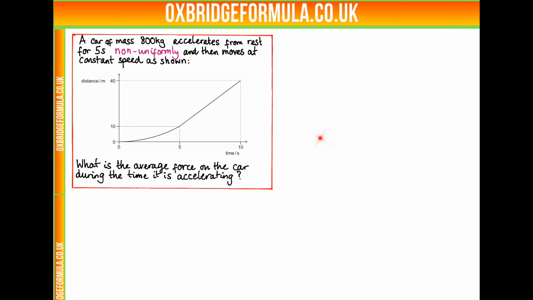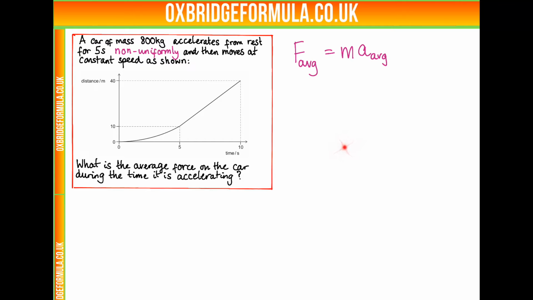So we're looking for the average force during this period. So the average force should just be equal to the mass times the average acceleration using Newton's second law, so F equals ma. So this is a simple relationship that we should think of automatically. So we know the mass, so the problem will just be getting the average acceleration. So how could we get this?